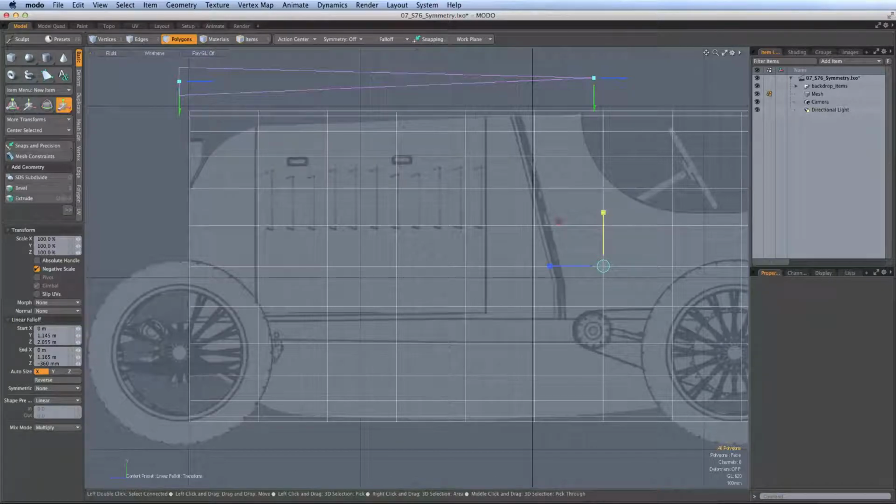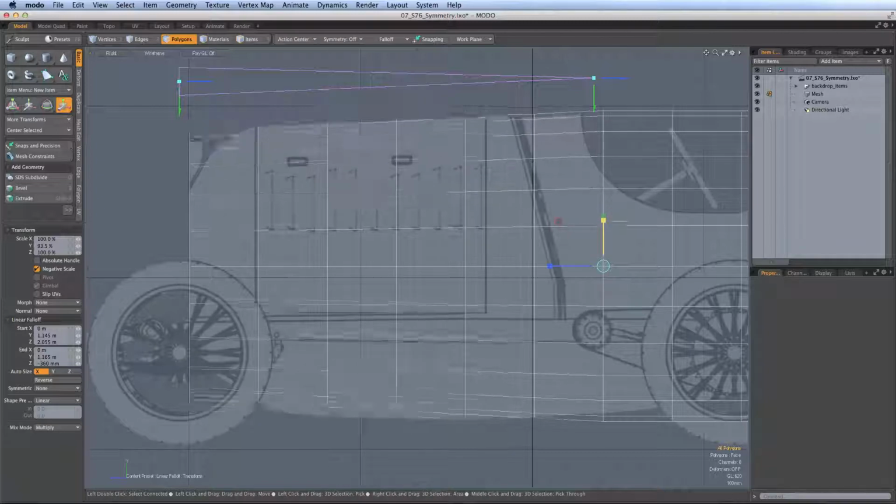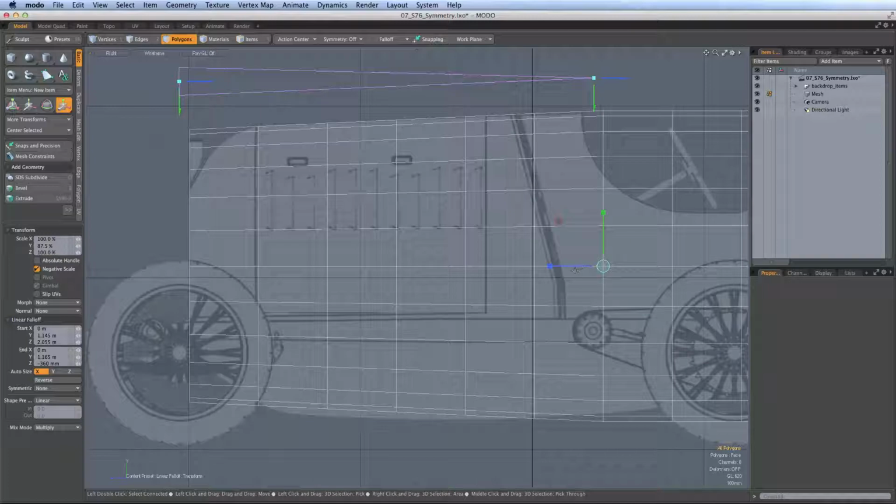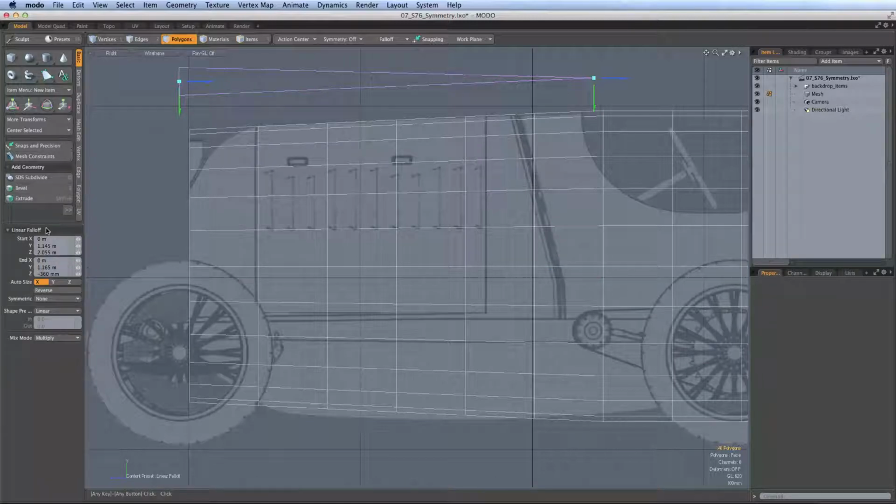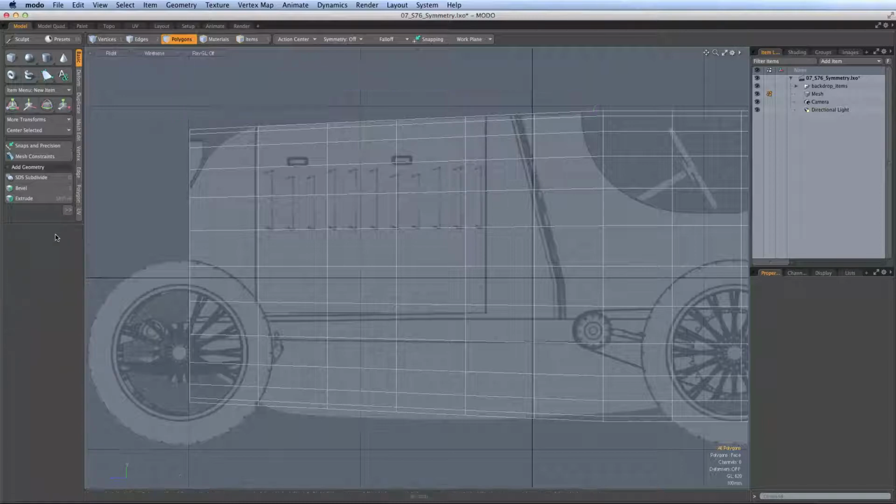And now if I scale, there we go. We can actually use this fall-off. And when we hit Escape, look over here in the tool properties. Escape drops the tool, but the fall-off stays active. Now we can hit Escape to drop the fall-off, and now we're back to normal. Okay, so keep that in mind. You can use the same fall-off multiple times if you only hit Escape once, or you can hit Escape twice to drop the fall-off as well.